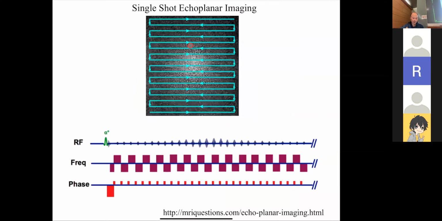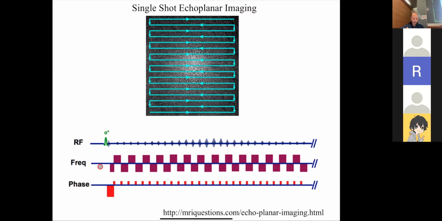Okay. So in fact, this is the single shot planar imaging, which you'll have an opportunity to do in your class and in your homework. And so here's an RF pulse. So this is an example where we just do one RF pulse, and then we just want to go through K-space very quickly. Okay, so this is what we use. We use this for functional MRI because we don't want to wait to acquire data while the brain's doing all this stuff. We want to be able to just acquire all the data very quickly.